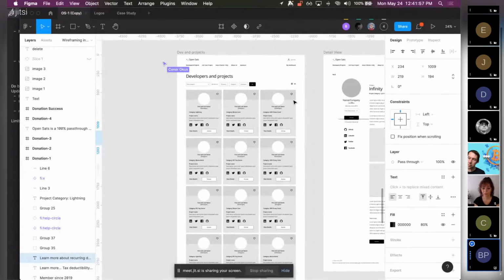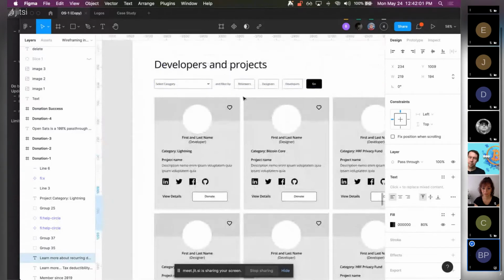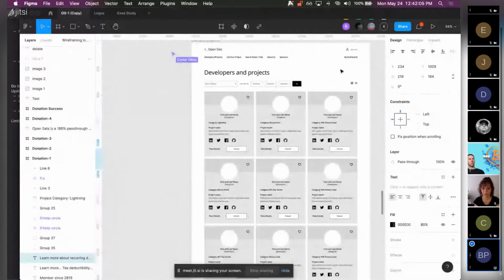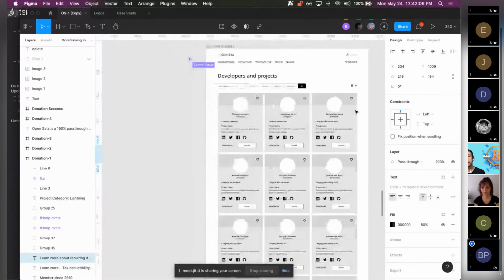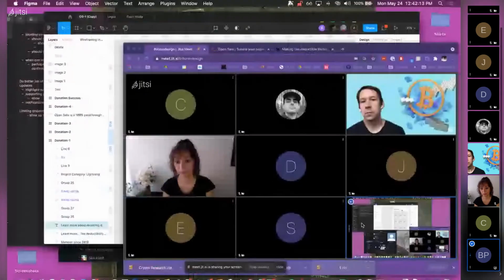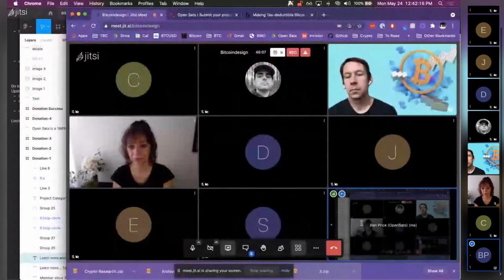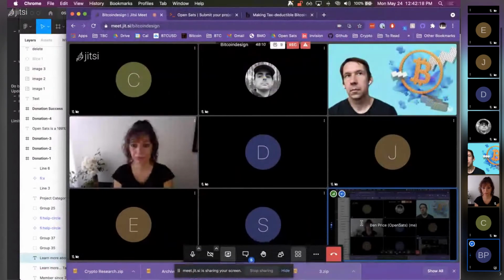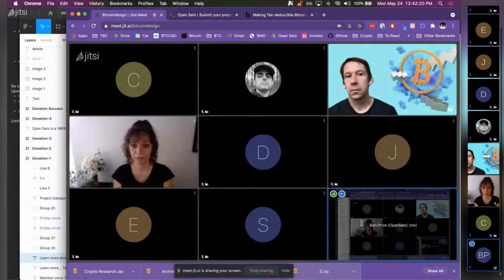But I do love the idea of being able to filter. You can almost imagine the flow would be filtering here on designers, and then maybe there's an option that just says donate to the pool, or donate to everyone, and split your $50 across everyone. That is a flow that I think is really interesting, and I imagine a lot of people would be interested in giving in that fashion.